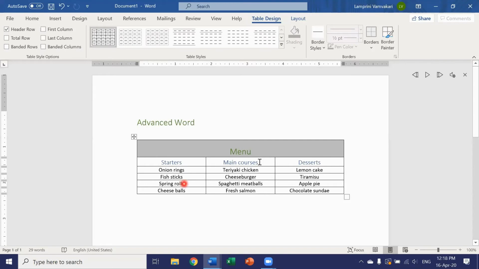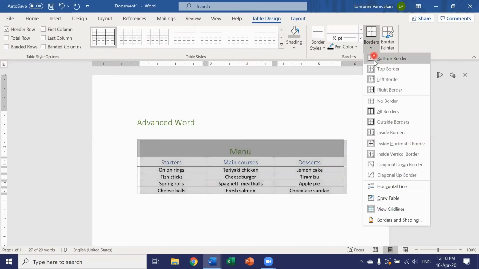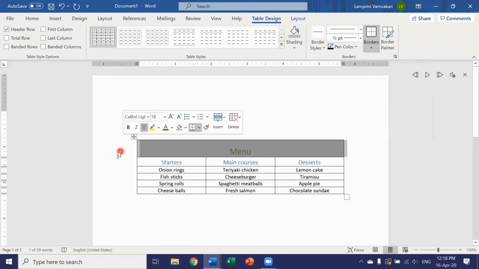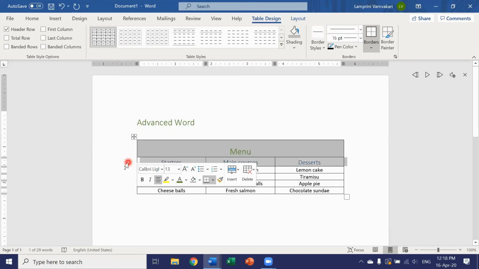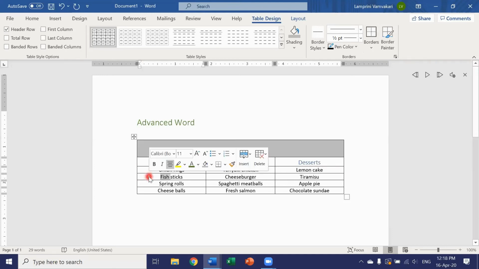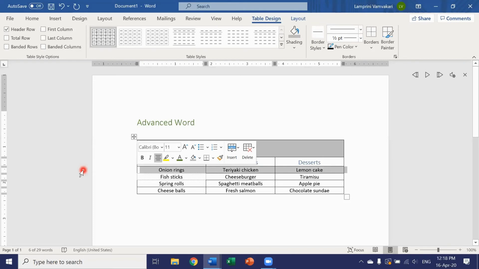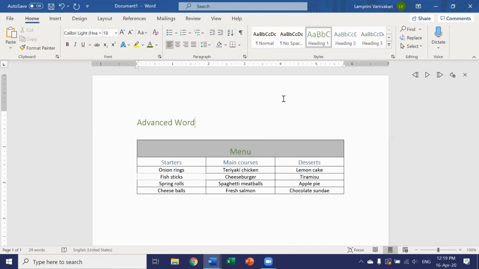I can change my borders by selecting the table and clicking on borders, or if I only want borders of a particular row or cell or column, I would select that. So, for example, in this cell, I would like no borders. There we are. Okay, let's undo that.